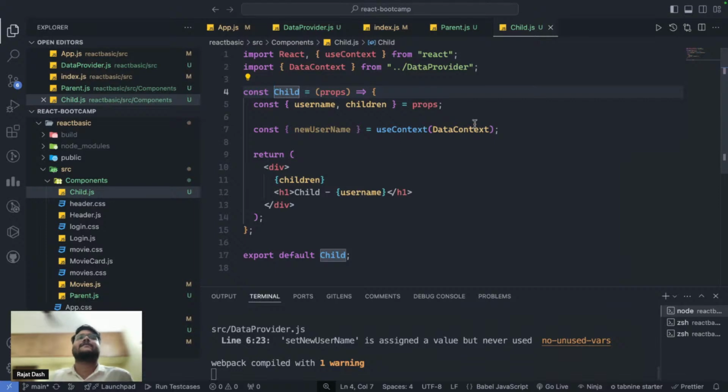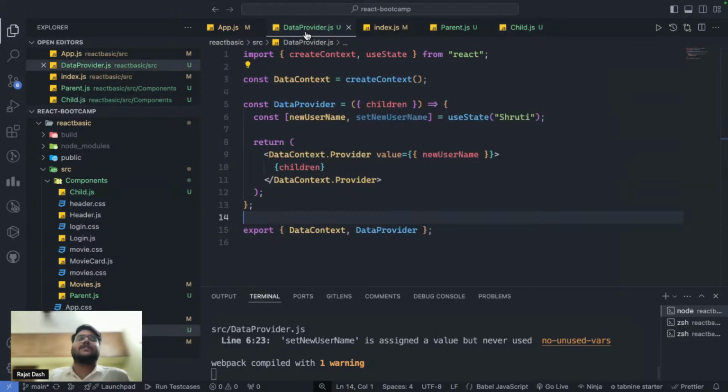Then it is a mess. To overcome this, React came up with a solution called Context API. And what does Context API say? Context API says that we will provide you a global store kind of thing, and whichever component requires the information can directly access it from the store. It doesn't have to disturb other components, its parent component, or its grandparent component for the information. So Context API provides us the solution of a global store.